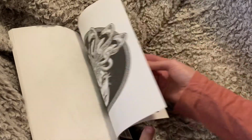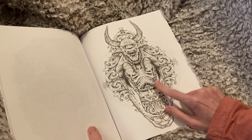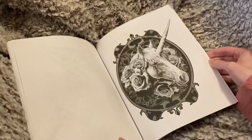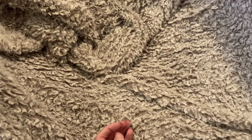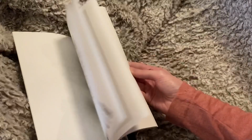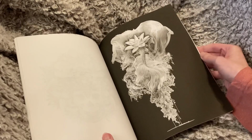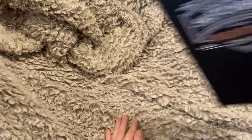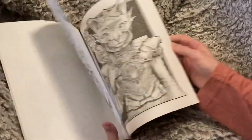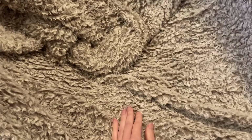That's creepy. You know what that reminds me of? The Annabelle demon. The little devil thing that comes out in the Annabelle doll in the movies. That's what that reminded me of. We have Unearthed. I like that one. We have Steam. And finally, we have Characters.